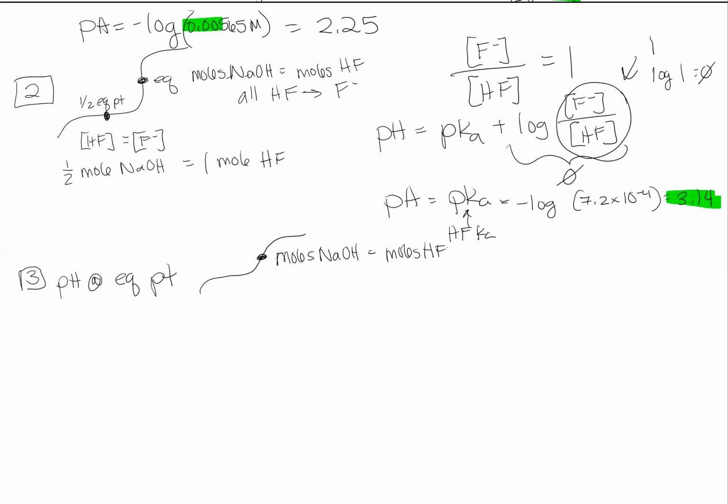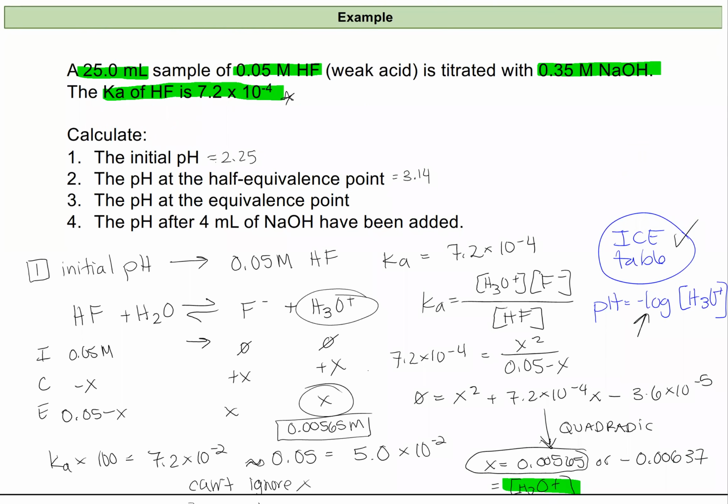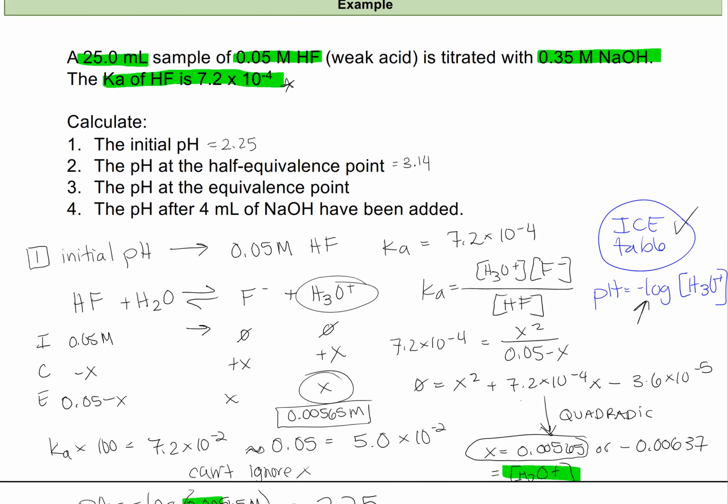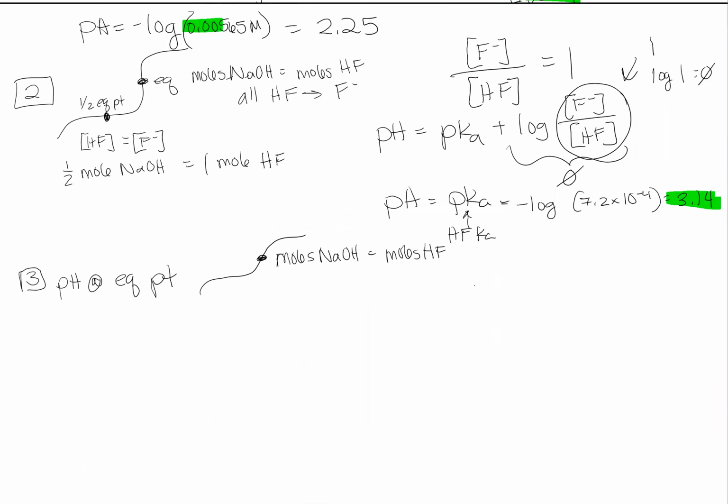So we have a little bit of information up here that we're going to have to pull down, primarily that concentration of our hydroxide and the amount that we're adding to it. So let's take this information down here. And this problem is designed to do a little bit of predictive work, where we're going to predict the pH of the equivalence point, and we're going to predict about how much of our base we're going to need to add to neutralize it.